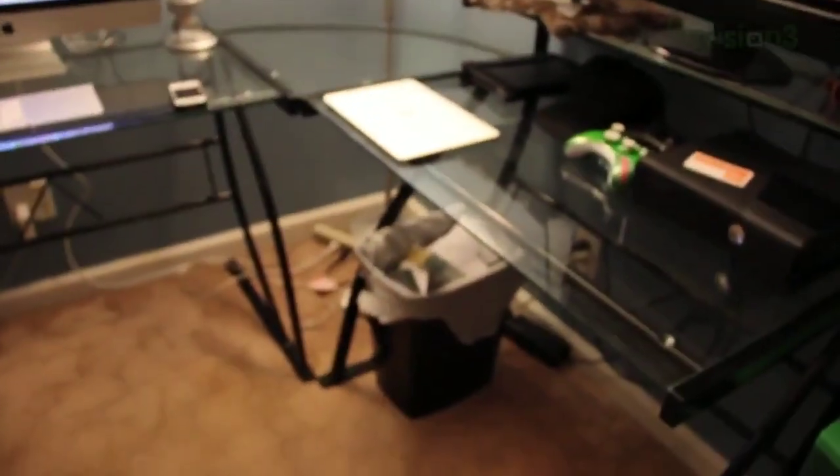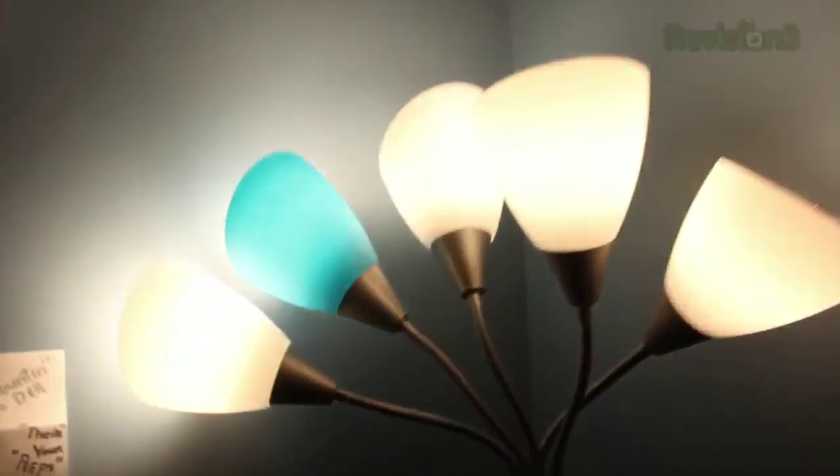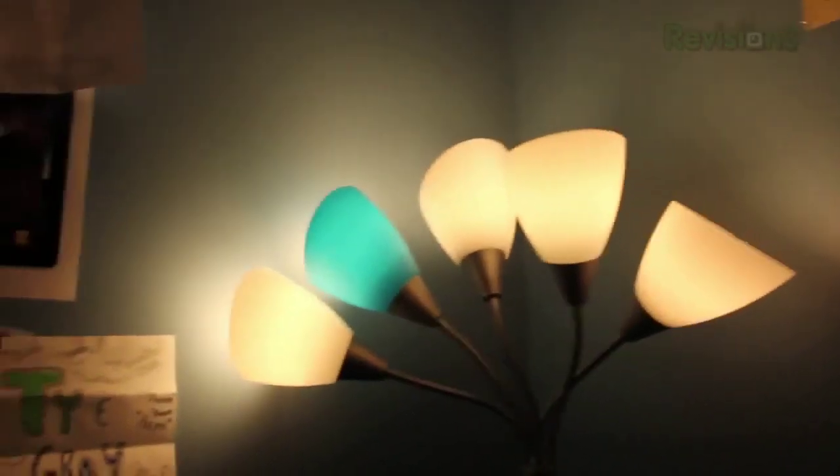That's pretty much the desk area. I've got the trash can down behind it, which isn't that interesting. And then I've got this light fixture right here, which I got from Walmart — it was probably like 30 bucks. I actually need to get some more lighting. I'll show you in a minute my closet with my old lighting that I used.